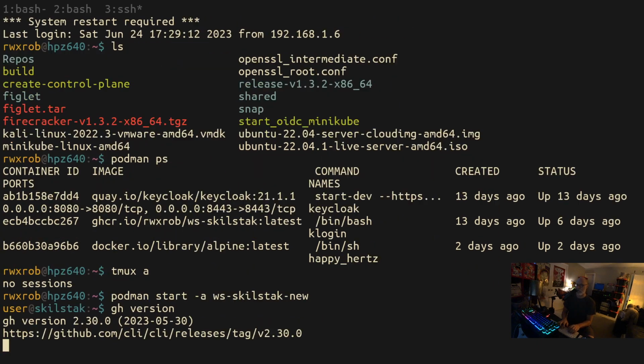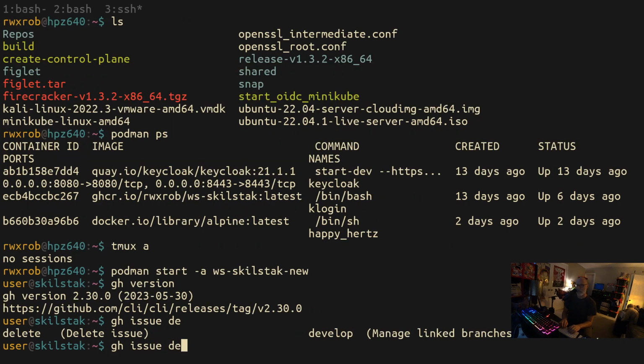GH version. Oh, that's much better. Does that have it? GH issue develop. It has it. Damn. I love that tool, man.